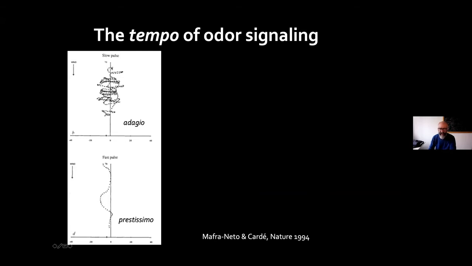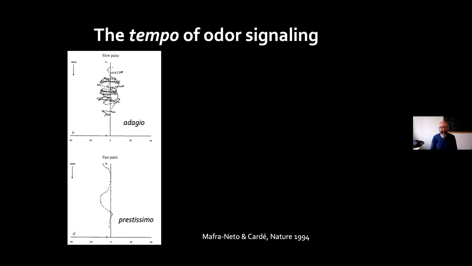So this is exactly the experiment I'm describing. Here, it's a section of the wind channel seen from the top. The wind is flowing from the top to the bottom here. This is the span of the wind channel, and this is the longitudinal direction. The odor is coming from here, and the odor is administered in a series of pulses: odor, no odor, odor, no odor. What changes here is the frequency at which the alternation of signal comes.